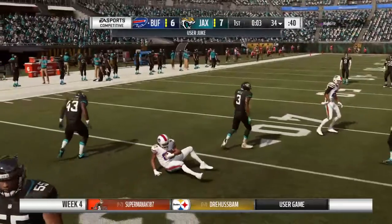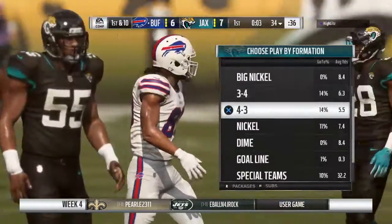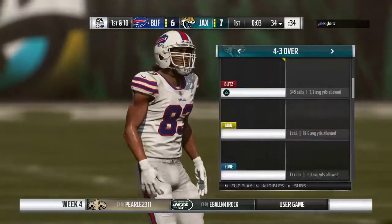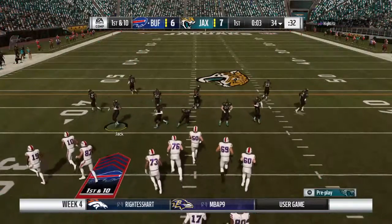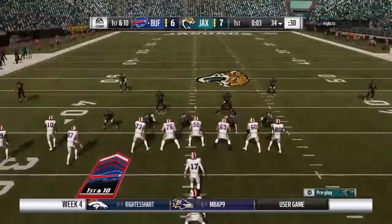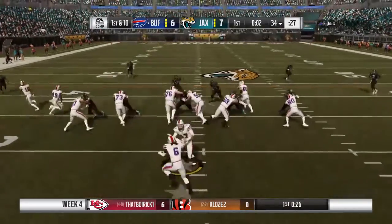A very good return there. Give him an even 20 yards. And the Bills will take over the football with a 1st and 10. Here's the Buffalo offense now as they get set to take over here. And last time, they had it 4th and goal, rolled the dice, didn't get it. Now they've got to put that behind them, try to put together another drive.